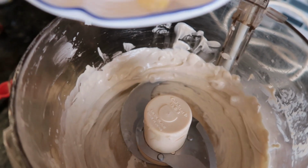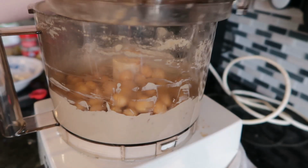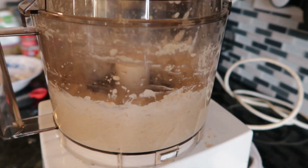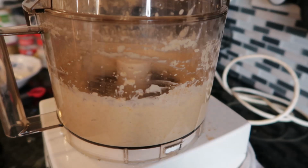So the next thing that we are going to do is add our chickpeas into the food processor. Some people like to rub the skins off of their chickpeas because they say it has a smoother texture in the end, but I don't really care, and I don't have time to rub all the skins off of the chickpeas. That's ridiculous. So just put your chickpeas in the food processor and then follow that with your cumin, your paprika, and salt. Put your lid back on and pulse a couple times again before clicking on that full speed. And now we are pretty much just going to let this run until we get like this nice smooth hummus.